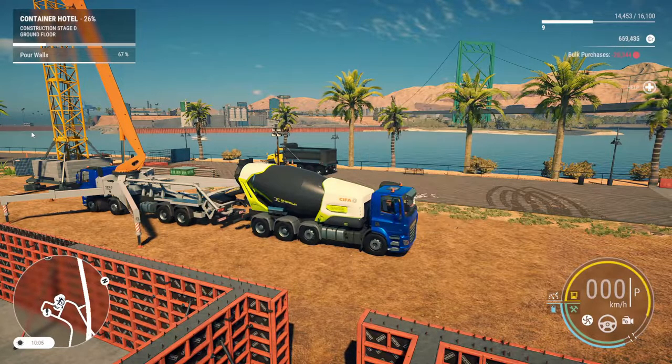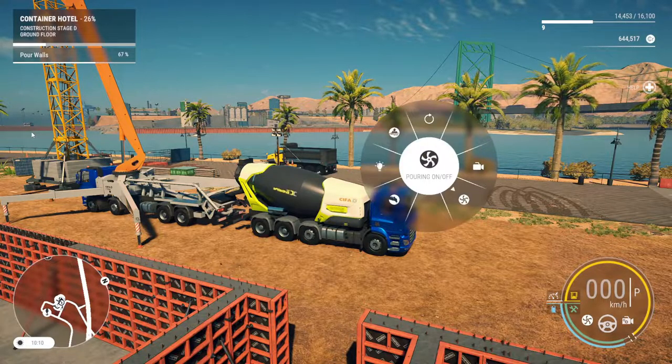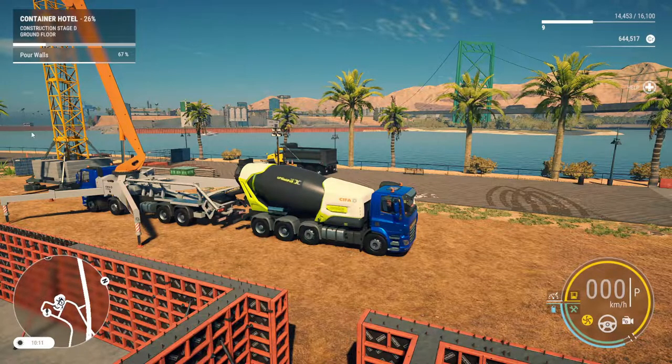Folks, today we're doing the container hotel. We're finishing up pouring the cement here, if I get my cards right. Now, there we go. We're pumping.